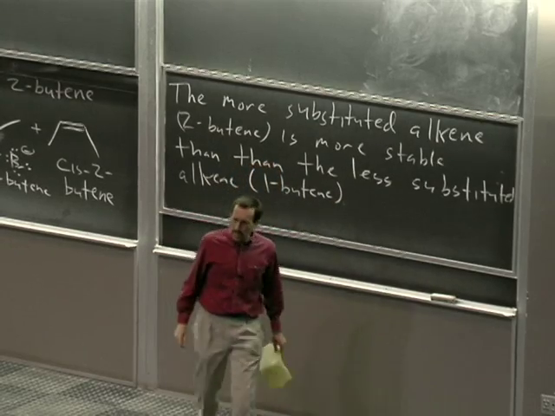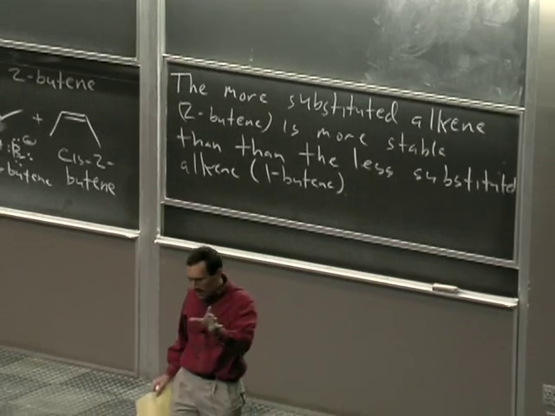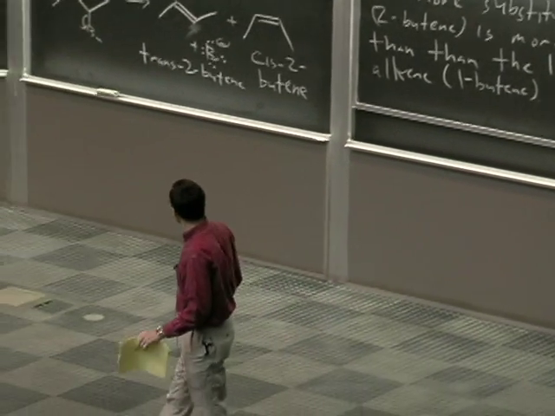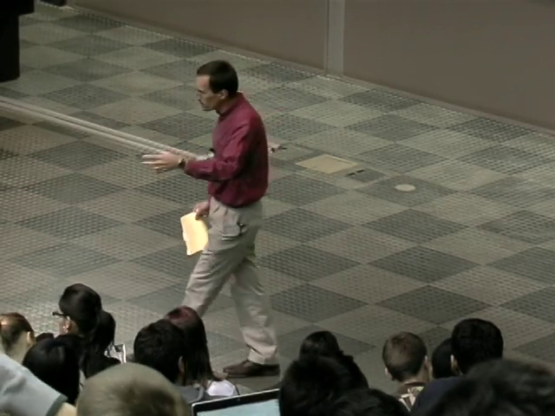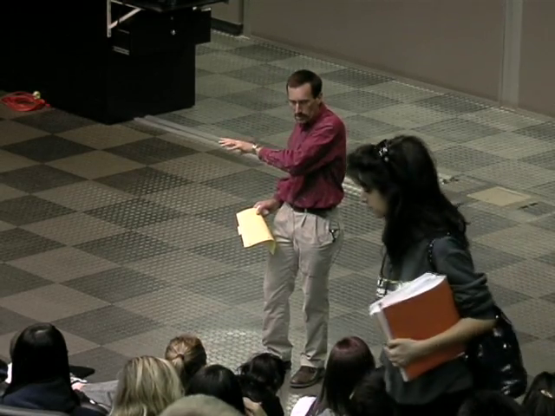Now, what that means is that when the base comes in to pull off a proton, we're going over an energy hump. At the point of that energy hump, the transition state, we're going to start to feel some of that product-like stability. Remember, at the transition state, we've gone part way between the reactant and the product.